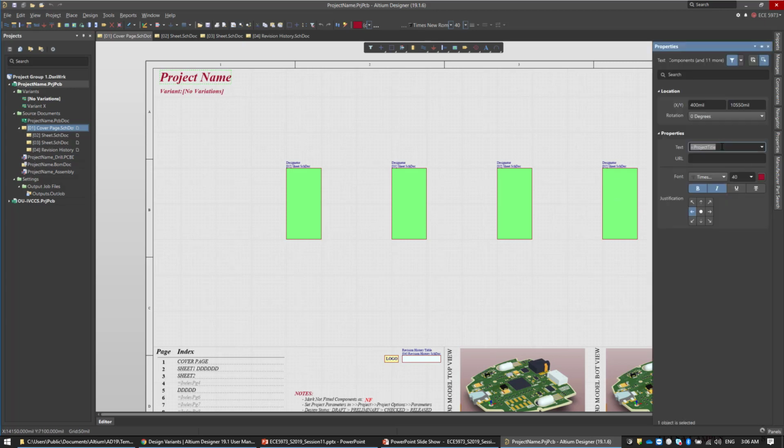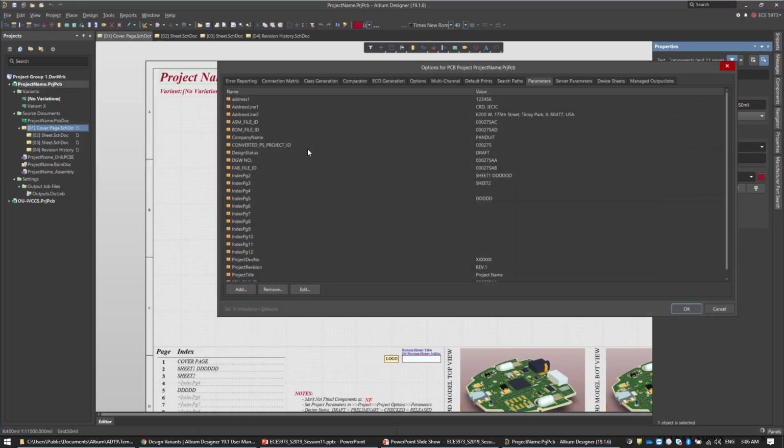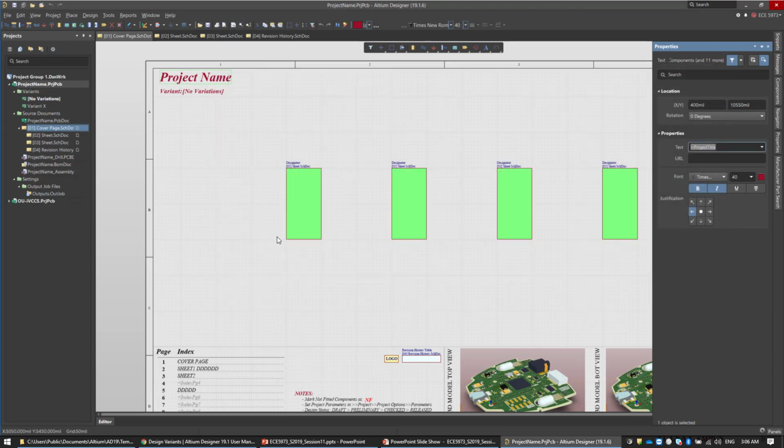If you click on it, this is called project title. When you go to the project and look at the project options, I have a lot of parameters defined in here. So many parameters. And you will see the project title. You need to change this to the project name, because this is a template. When you start a project and use this template, you need to change several of these parameters.